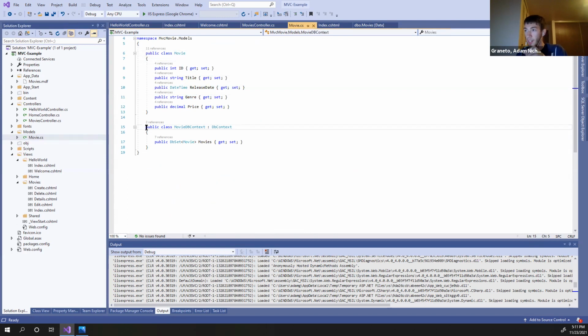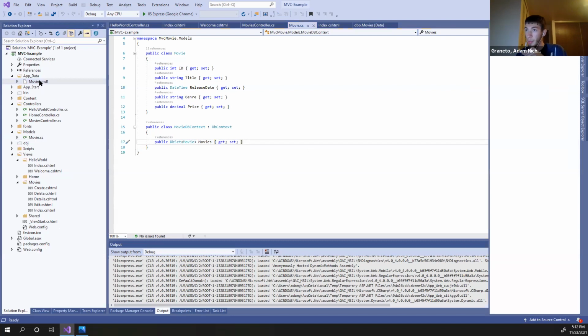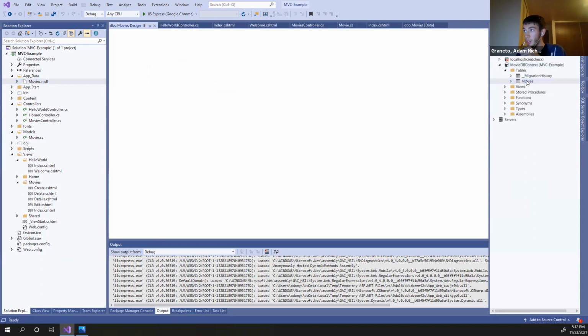And then to link it with my database here, it's a MySQL database. I use this DB set, and I also added a configuration string, I believe is what it's called, down here in this web.config file to make it work. And this is going to create a collection of my movies that's from this database. And if I open it up here, I have in my app data file a movies.mdf, and there it goes. I have my database, and in the tables you can see my movies table.